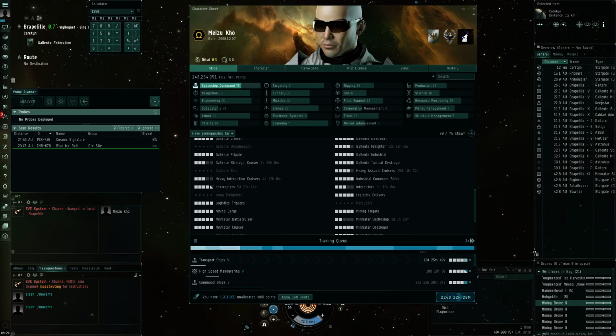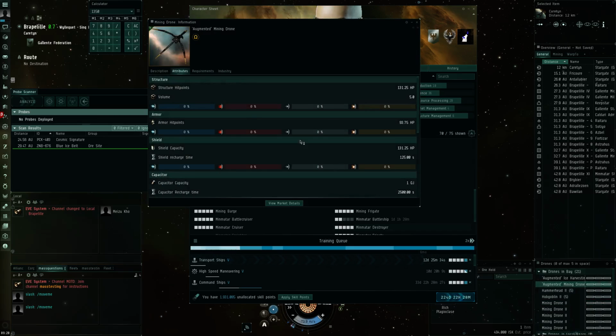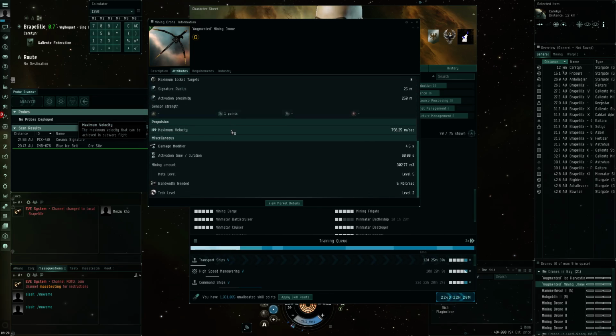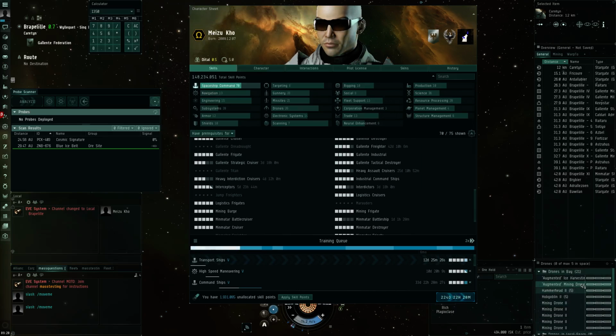So I also bought a set of augmented mining drones, which is right here. Let's take a look at show info here, attributes. These are also 5. Okay, didn't I grab 5 of those? Maybe they're still all clumped up together.